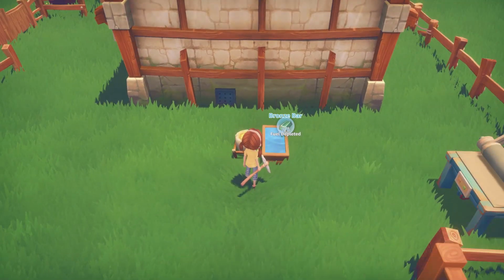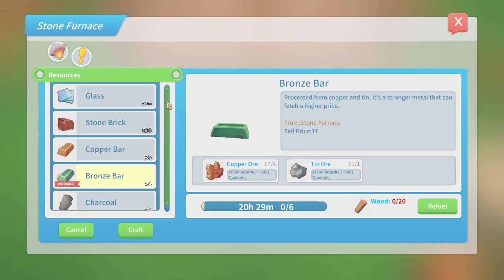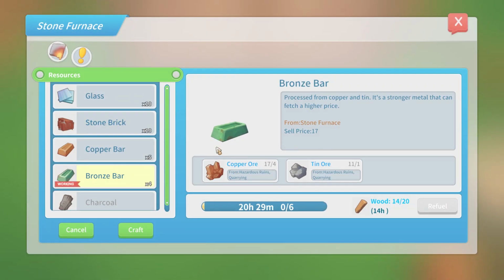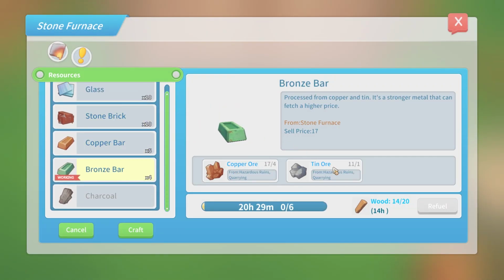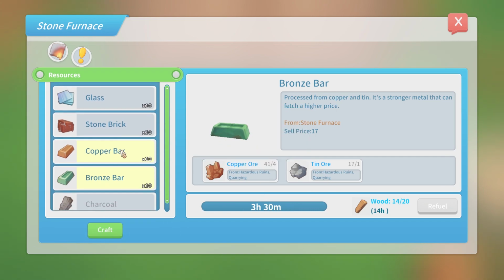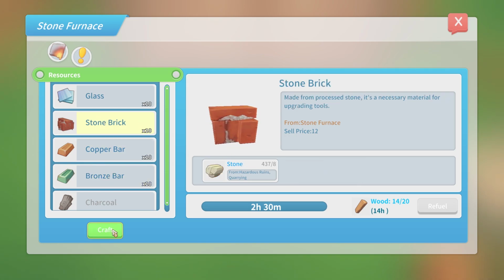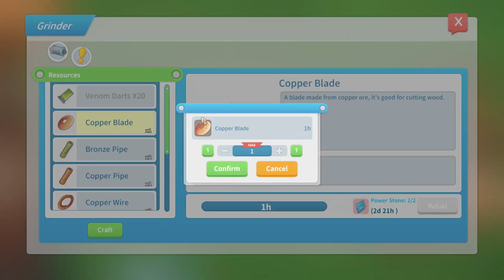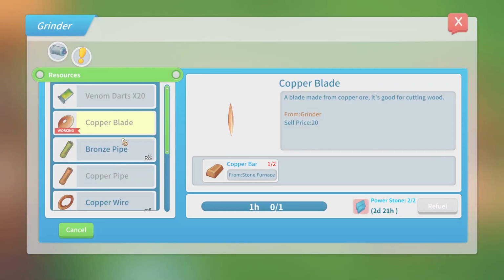So, do we make the stone bricks over here? Yeah, it looks like that is the case. We just need to refuel this thing with our wood. Oh, but it looks like it's still working on our bronze bars. Can we just cancel this one? There we go. We can wait on the bronze bars for now and go ahead and craft these stone bricks. So 5 of these things, and then we'll go ahead and get started on our copper blade too.